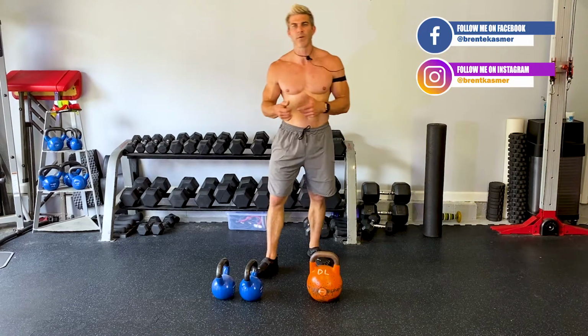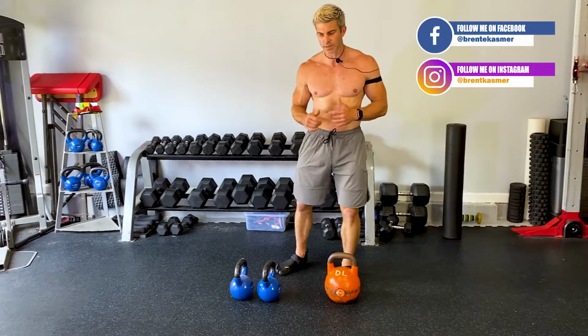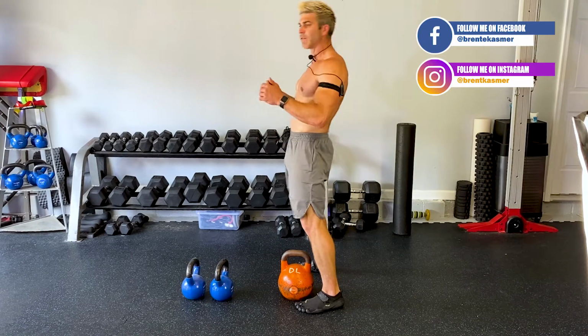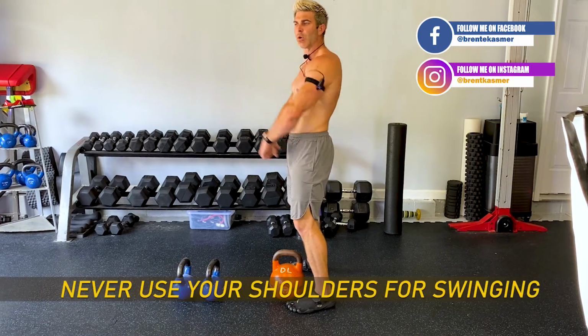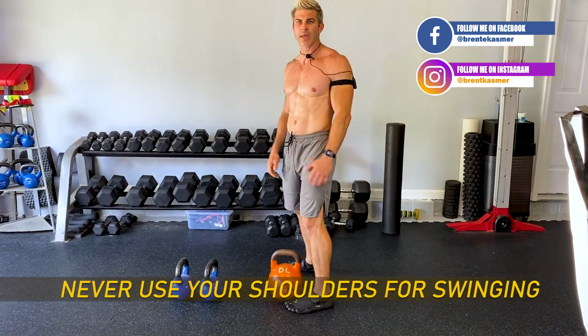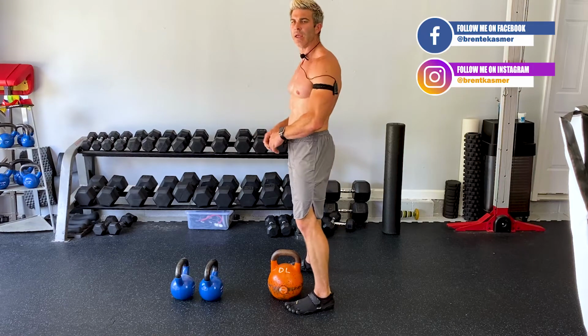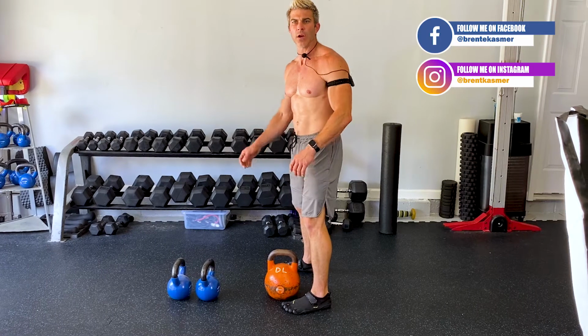So I'm going to start off with a kettlebell swing. If you are a beginner, just getting into this, the one thing you can really take to heart is there's a lot of hip movement. When you're going into a swing, your shoulders should not be doing any of the work, all right? Your arms are attached to the kettlebell by your hands, and it's all hips. You're just throwing your hips forward.